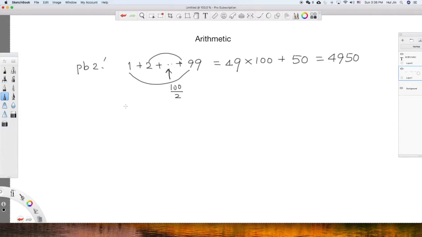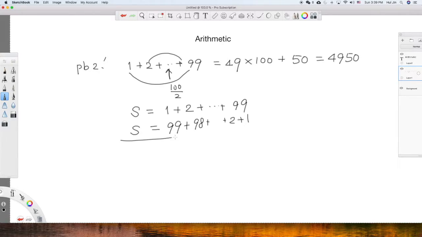Okay? But another way I personally much prefer is the way of just reversing the order. Instead of worrying about even terms or odd terms, I'm going to write down S, which is the sum, equals 1 plus 2 plus all the way to 99. And now I'm going to reverse the order of doing the sum. S also equals 99 plus 98 plus all the way to 2 and to 1. Okay? The S is the same because of the commutative property, right?